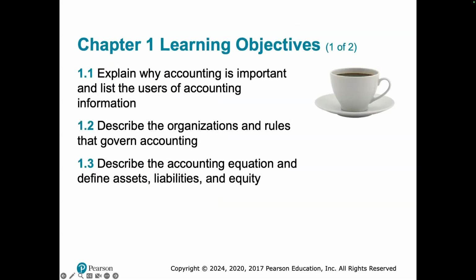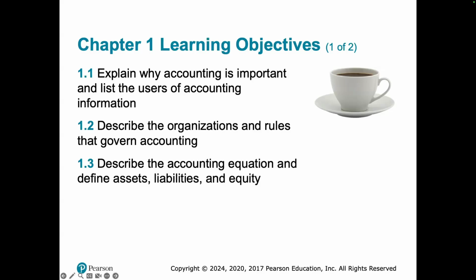chapter. So in chapter one, in this lecture, we're going to be talking about section 1.1. We're going to explain why accounting is important and list the users of accounting information. We're going to go into 1.2, describe the organizations and rules that govern accounting. Then 1.3 and beyond is going to be in the second part of the lecture.